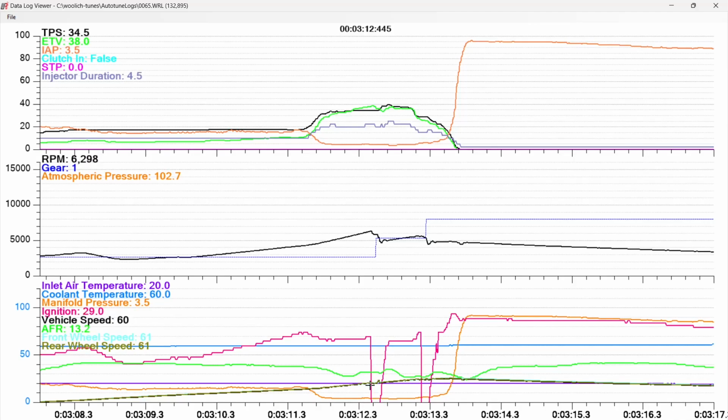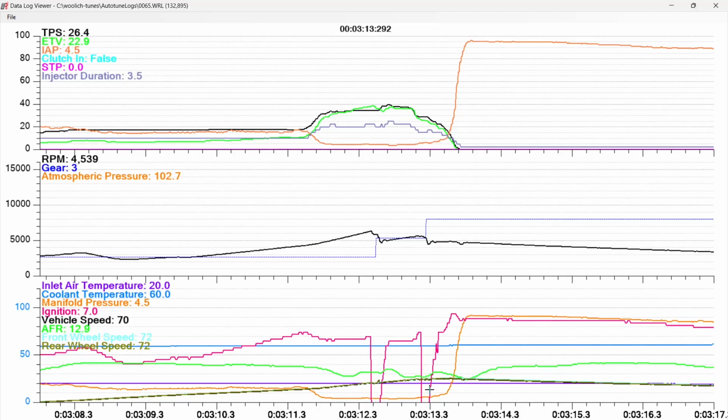So anything where the ignition is below 0, and I'm not 100% sure if this is actually relating to top dead center. It could be. So I'll just wait and see on that.